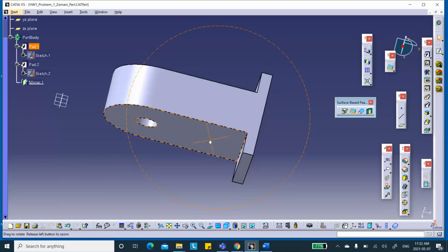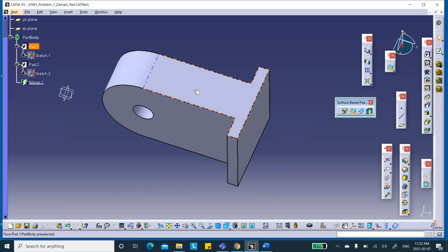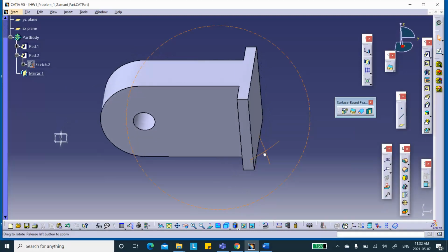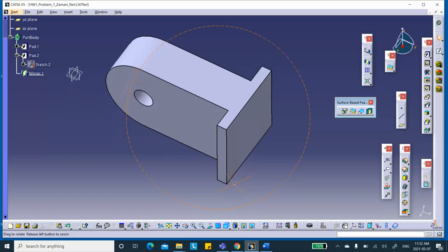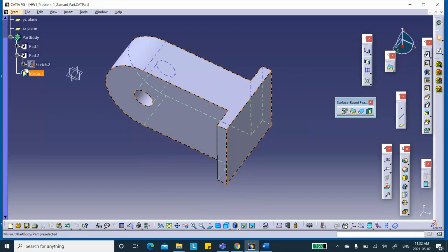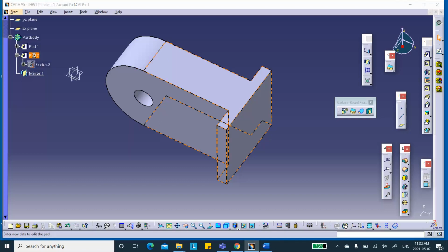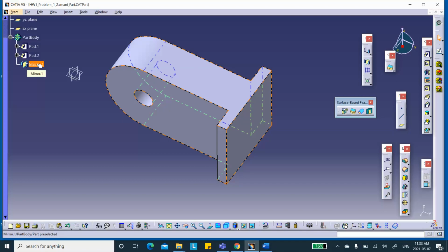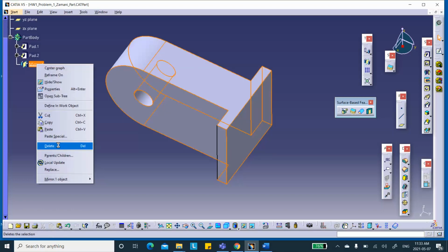Oh, wait a minute, I don't know, what did I put here? This is too thick. I think that maybe this first pad should have been 1 inch. Mirror extend. Cancel for a second. Somehow I think this is thicker than... So this is two. Oh, these things should have been 2 inches. So let me see. This other pad. 2 inches. Oh, you know what? I made a bad mistake here. Let me delete this mirror. I know what I did wrong.